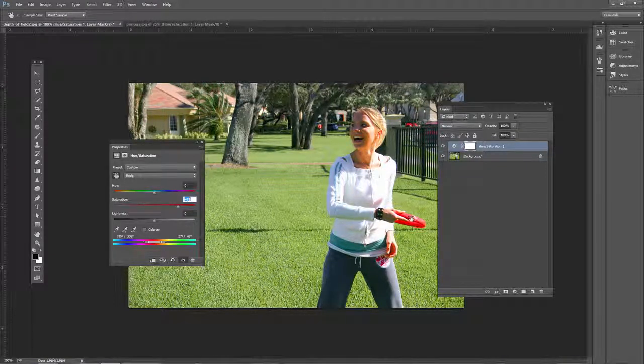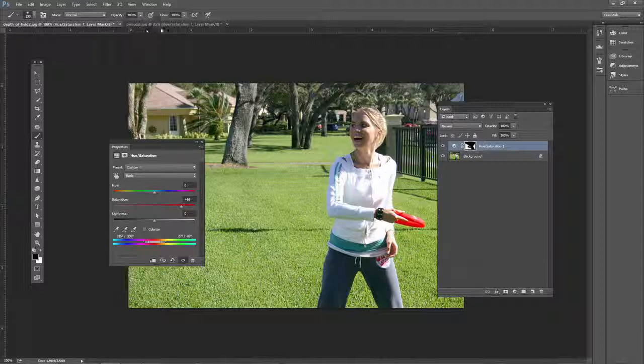We wouldn't want that. If we just want the red of this frisbee to pop out, what we could do, well, cool thing is these hue saturation adjustment layers come with a mask. So we can use the brush tool again, soft edge brush, black as a foreground color, and just paint. Because you don't want any area, let's say, affected other than that frisbee. Alright, we had some on the roof as well. So there's before, there's after.